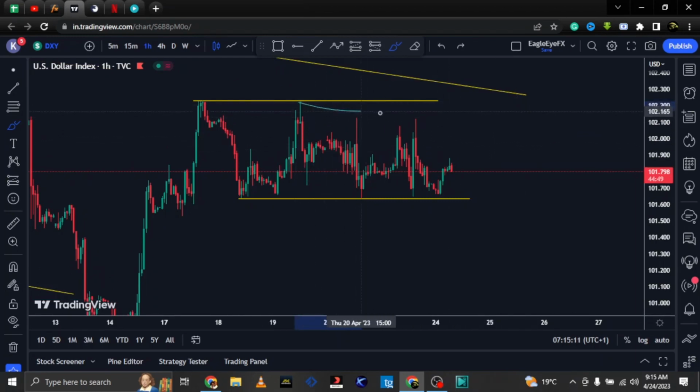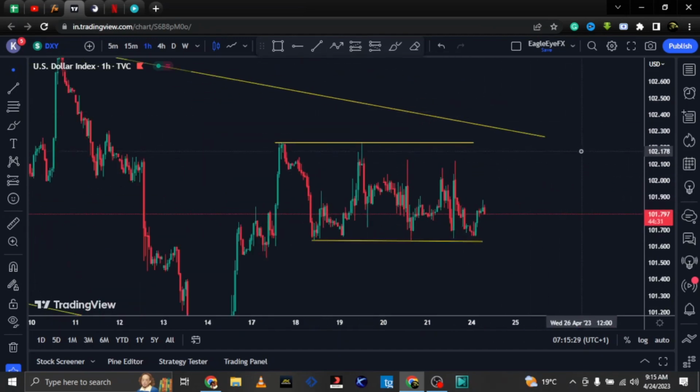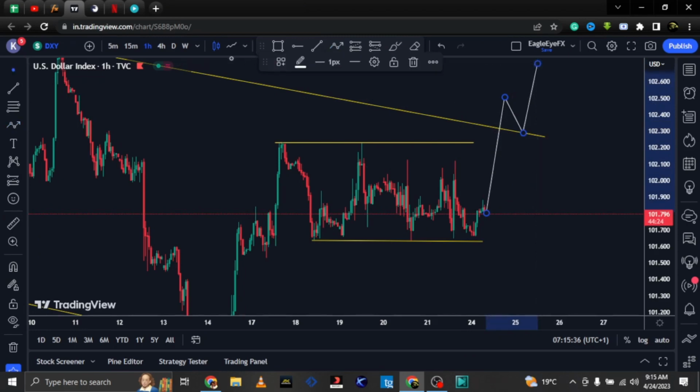But remember, guys, like we normally say, don't get married to your analysis. That's why we talk about the probable versus the possible. Don't be married to your bias. Be ready and willing to change your bias once you see that things are not going the way you had anticipated. So of course we are looking to either this market breaking out of this place and continuing.